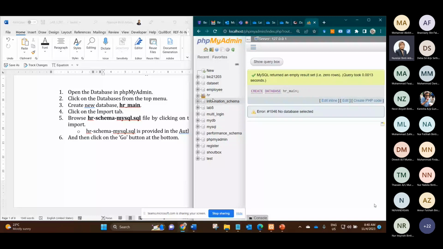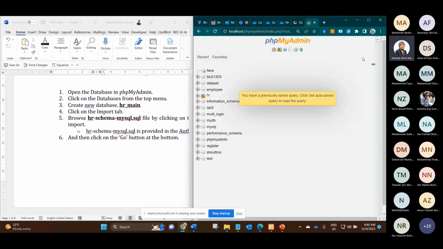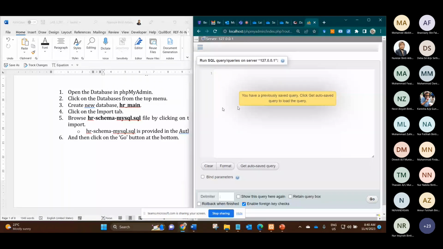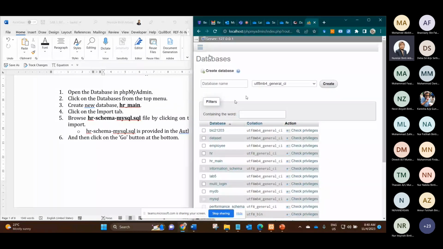Then the new HR min database should be created. Or you can also use the GUI here: create HR min, and then click create. But just now I already created the database, so it gives a message that it cannot create database HR min because the database already exists.